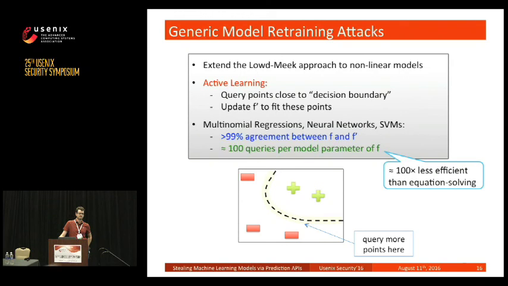I think this is very interesting work, and I'm interested in generic model retraining and query learning. But I'm curious what happens when you don't have the class label and the confidence, but instead you have actions. I work in privacy a lot. There's a model being used to take actions, and those actions clearly depend on the class labels and the confidences, but you don't have those. Can you infer the models or the training data from those? Have you started to work on anything like that or thought about it?